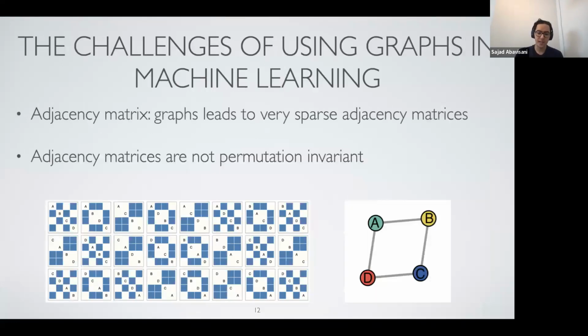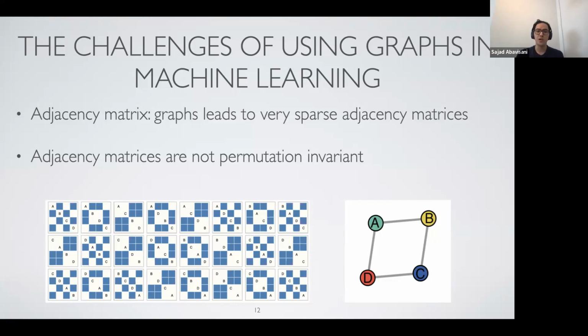There are some challenges when we want to work with graph data in machine learning. One of them is how do we represent them in the computer? If we want to use JSON matrices, there are two problems.